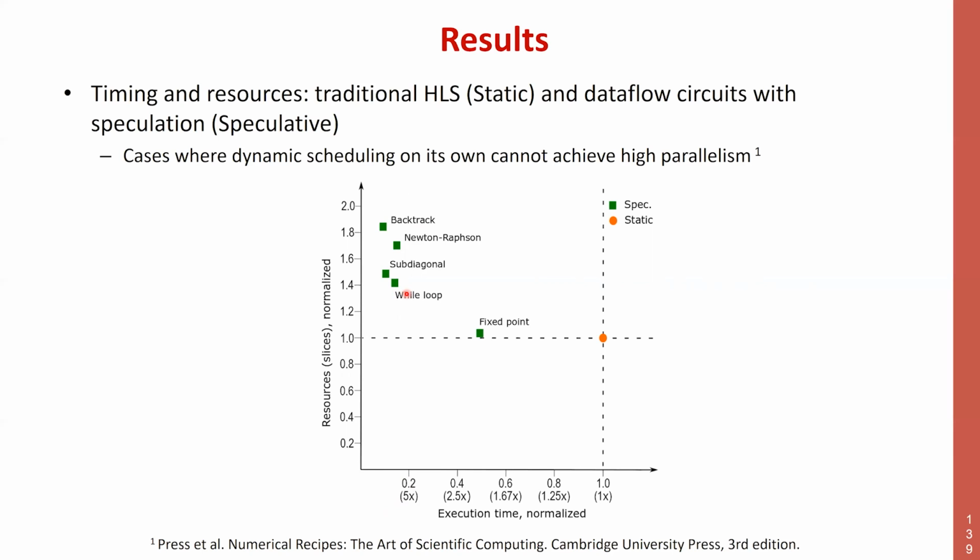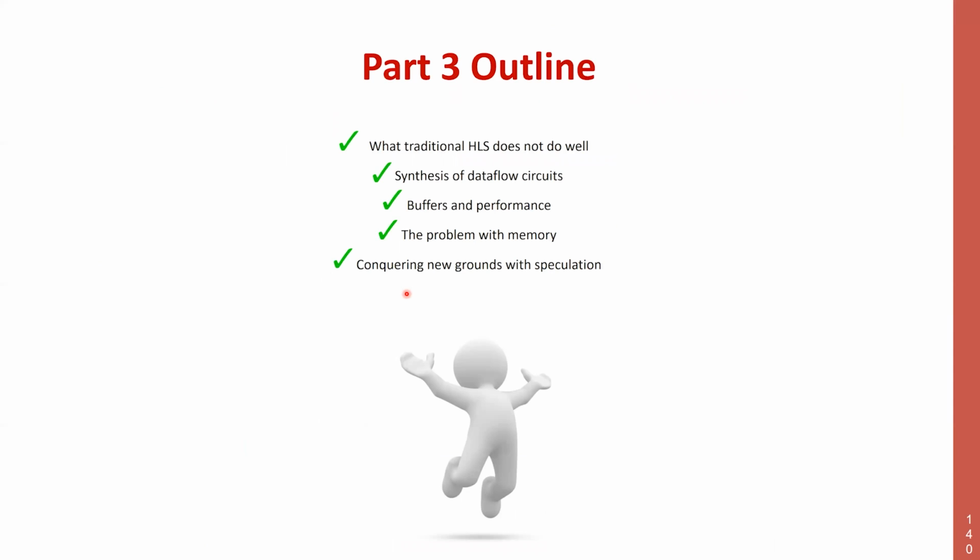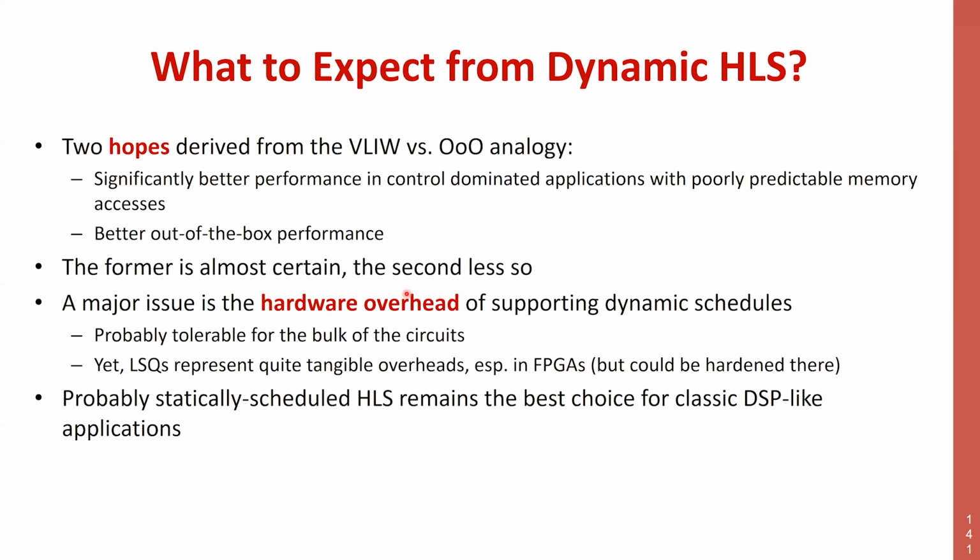And so these are things that you can do only if you change completely your paradigm, moving away from static scheduling, and you do a dynamic schedule which changes depending not only on scheduling opportunities, not only on dependencies, but changes also on what is the outcome of branches and whether your speculation was wrong. So this concludes the third part.